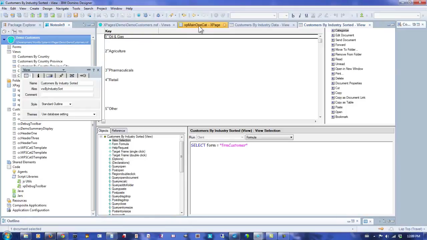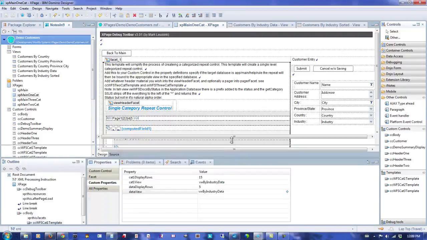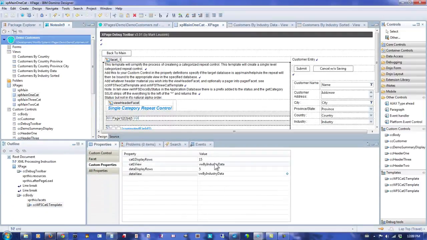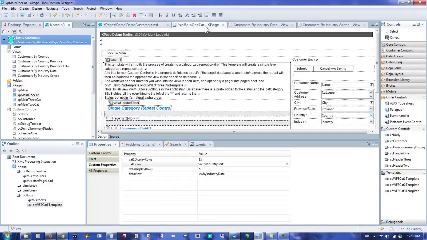So now if I come back into this category 1 and say where am I going to get category 1 from, I'm going to get it from the view by industry sort that I just looked at. Let's make sure I've got the right name. It is sort, okay?